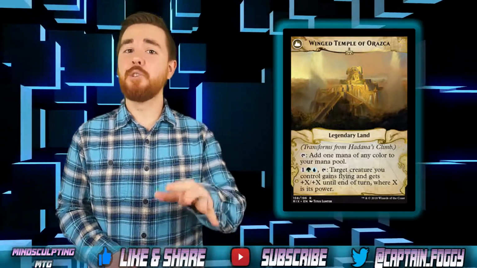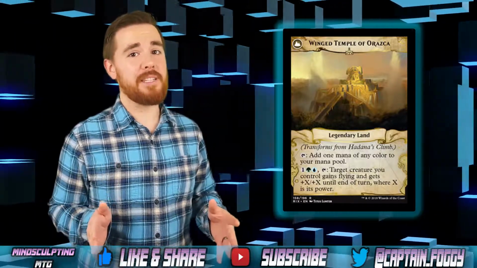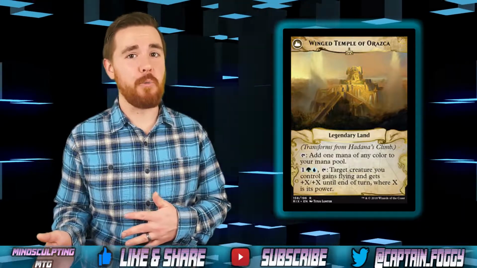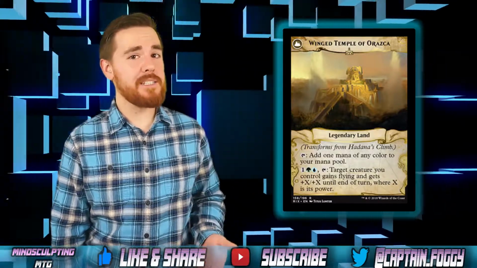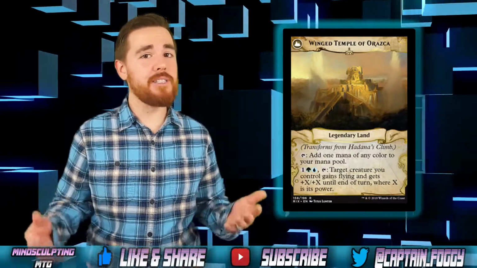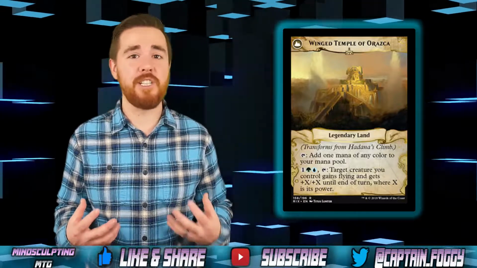Needless to say, since we're already putting +1/+1 counters on all of our fish, this really comes in handy to easily transform into the Winged Temple of Orazca. With only a few activations of the Winged Temple of Orazca's ability, you're going to be pushing through tons of damage as most of your creatures are already going to be pretty big by the time you get it transformed.